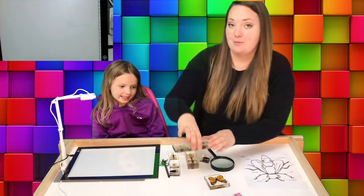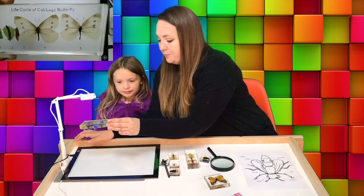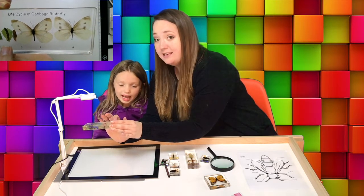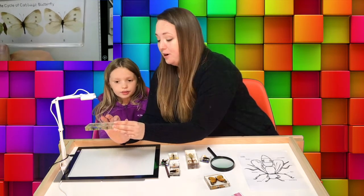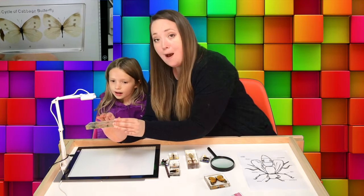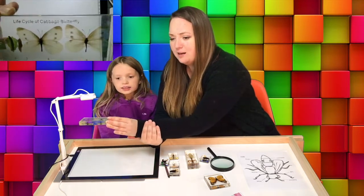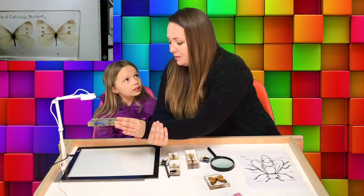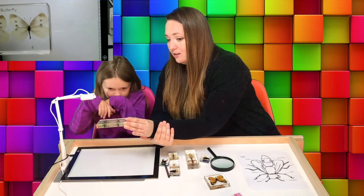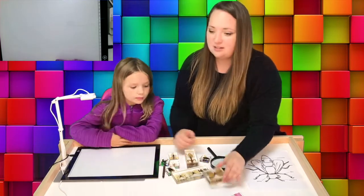Here's one everybody probably recognizes. What is that? Butterfly! The butterfly starts as eggs, then turns into a caterpillar. Then they go inside a cocoon — that's what a cocoon is right there — and they come out a butterfly. How amazing that they go inside as one animal and come out looking totally different. They metamorphosized. Then they get a little older and look a little different.